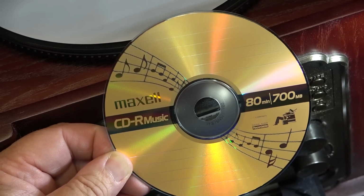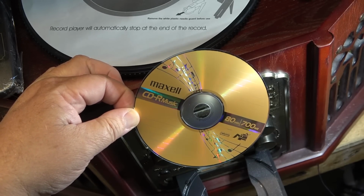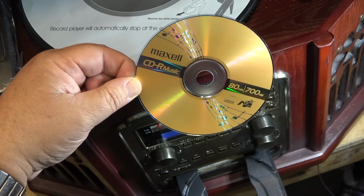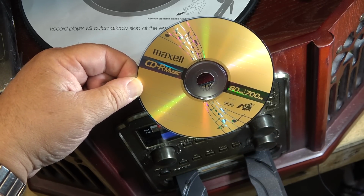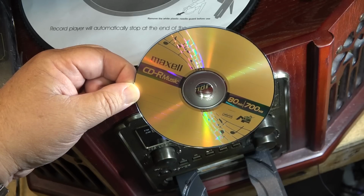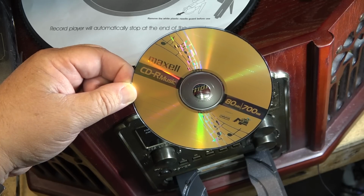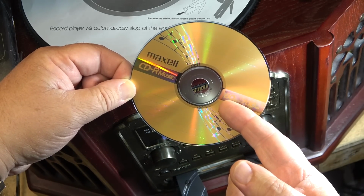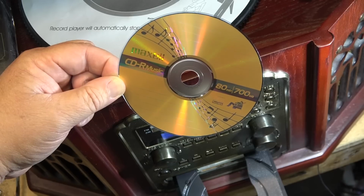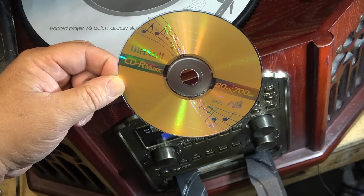Now in Canada, we kind of got screwed around on this anyway, because in Canada, you had to pay a tax on all CD recordable media. I think it was around 40 cents per disc, but these ones were even more. The CDR music, besides the fact that the disc costs more to begin with, had the tax charged for the Private Copying Collective, what was it called? Private copying collective agreement, I think it was, where you were paying a royalty for the privilege of being able to record music onto a CD. It never affected DVDs, it never affected Blu-ray, just CDR, CDRW, CDR music, CDRW music.